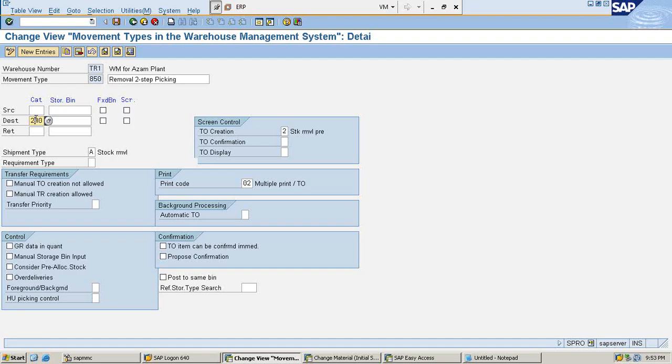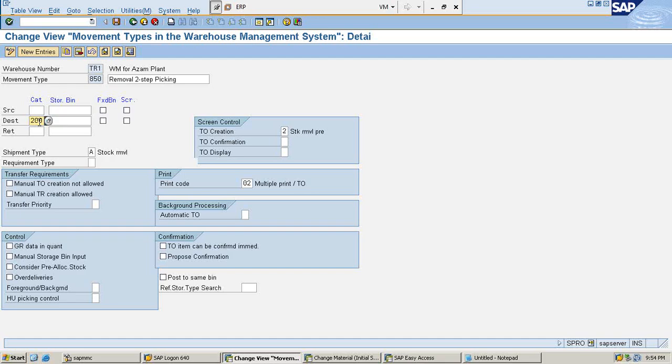From 200 I will segregate the quantities and confirm the TOs. I have stock in different storage bins. I'll pick from different places and place it in 200, with respect to the group. And now from 200 I'll allocate individually for the deliveries and place in 916.